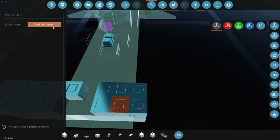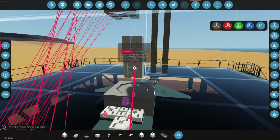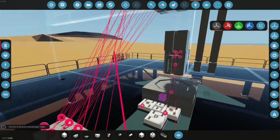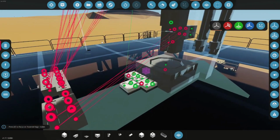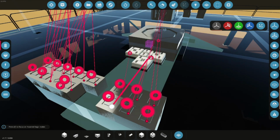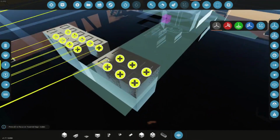Rod connector up. Rod connector down. So this was our lock. Lock. And this is our connect, disconnect rod. Up, which is going to be down. And then down, which is going to be up. All right. So now these. So up is going to be our positive number. Down is going to be our negative number. So let's get some electricity on this and make sure everything works.